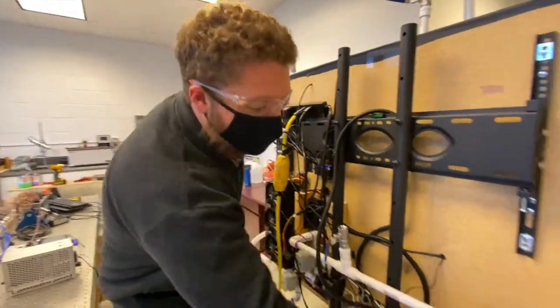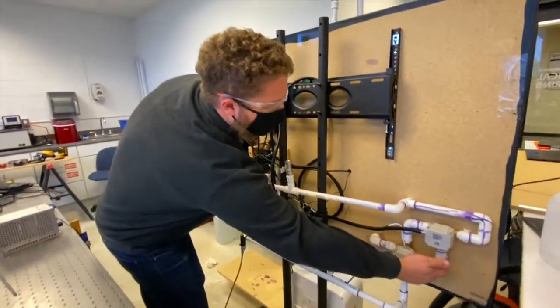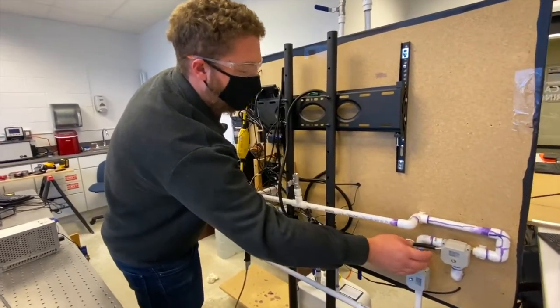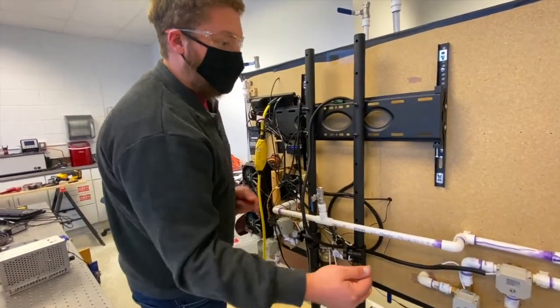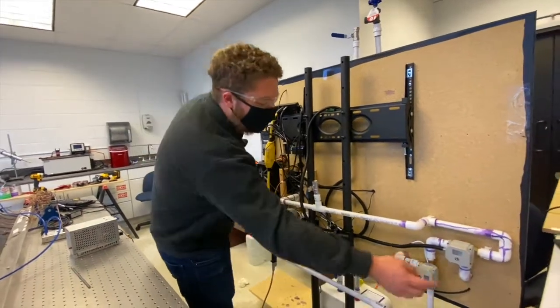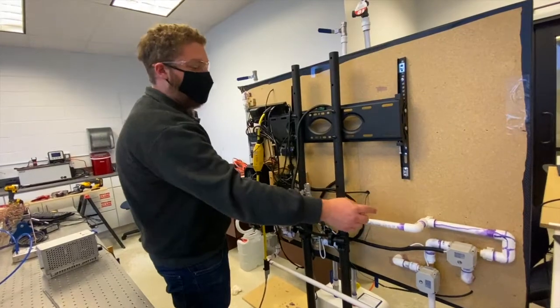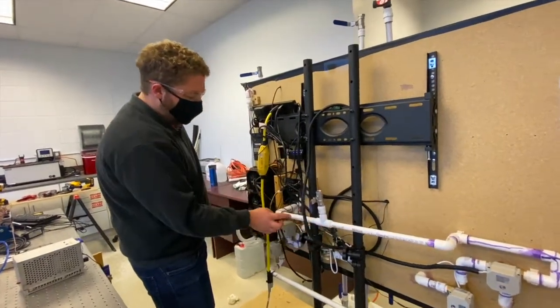So here we have the back of the board. We have our cold loop that comes through from the front of the board here, and it comes to this valve here. This is an electronic valve, so we can switch the direction of the flow. In one direction it comes here and it comes back out to the front. When we flip it, it'll come to this tube here.